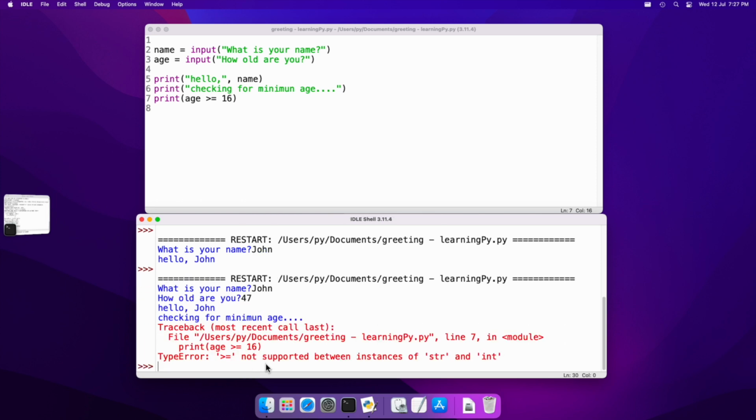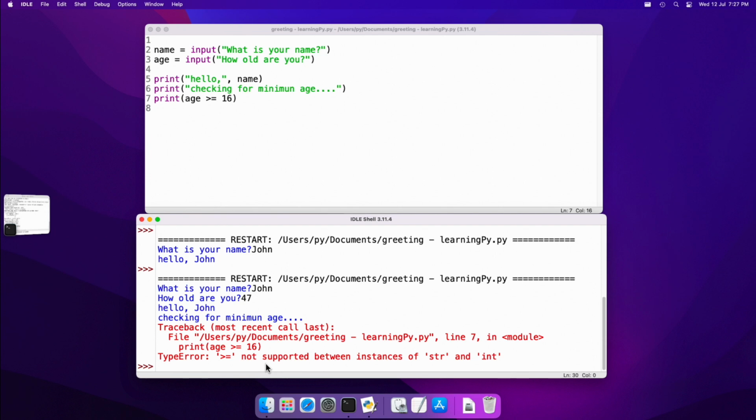Then we get a few lines printed back to us by the Python interpreter, which is completely new to us. In IDLE we get the message color-coded in red, which is an indication that there is a problem. Seems like we asked the computer to do something which it didn't understand. Let's read through line by line.